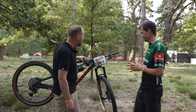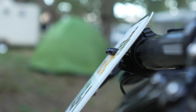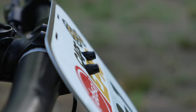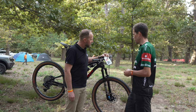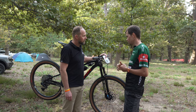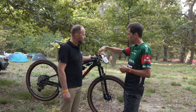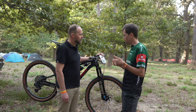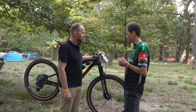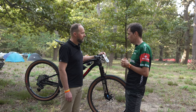Philip, I spotted something quite interesting here. You're not using cable ties, and it looks like a very interesting bar mount system for your number. Tell us a little bit about this — I believe this is also a local design. It's locally designed, it's a mount bracket, and it's something we've been riding for a few races now. We found it very reliable, and obviously it's an eco-friendly thing — you're not chucking away plastic cable ties all the time. It's really reliable, and it leaves some space between your handlebar and the number board, so you don't get scratches on your handlebar. This stuff is quite expensive, so it's a great product, also locally made in South Africa, and super reliable and lightweight.